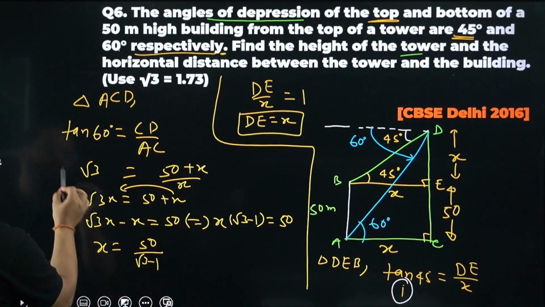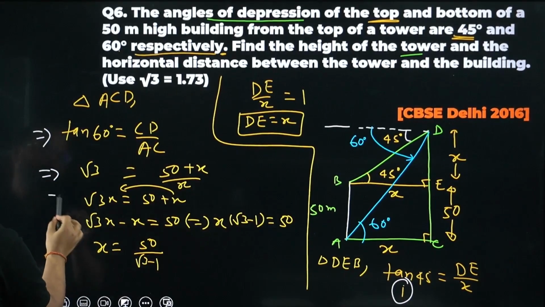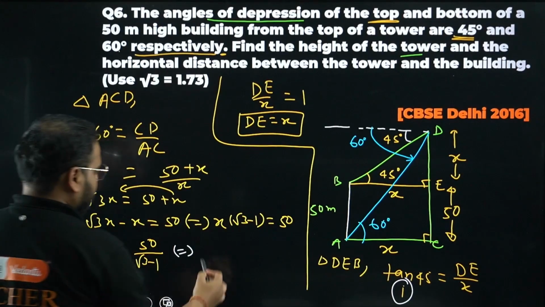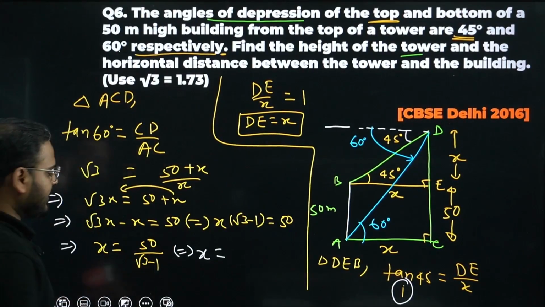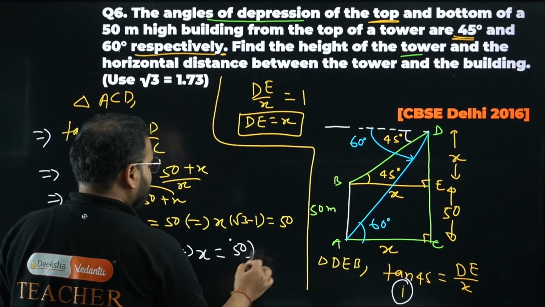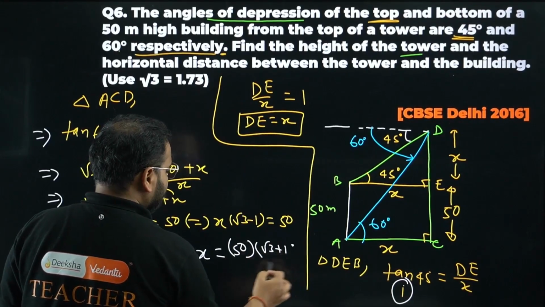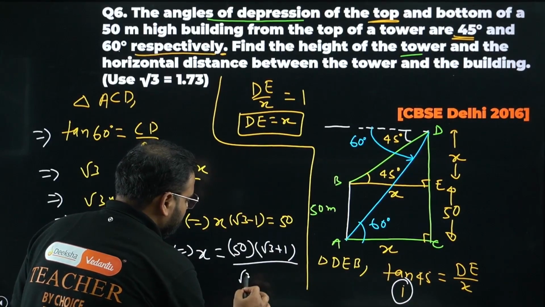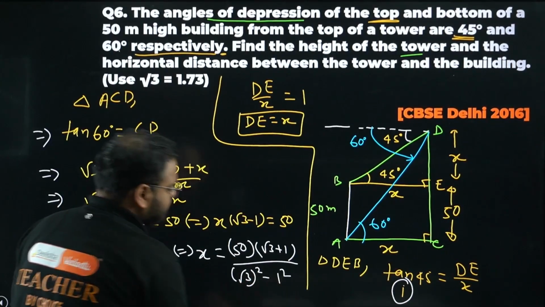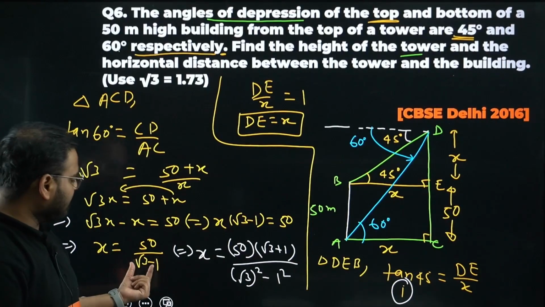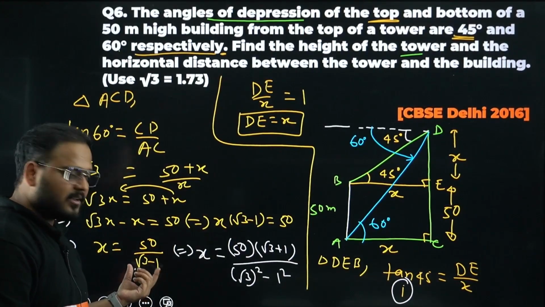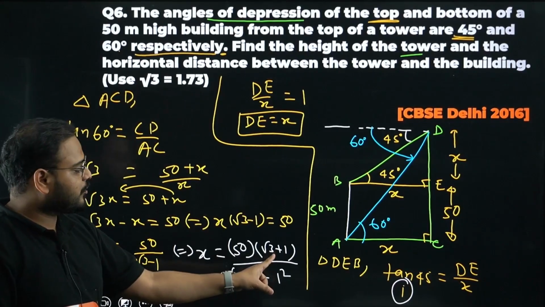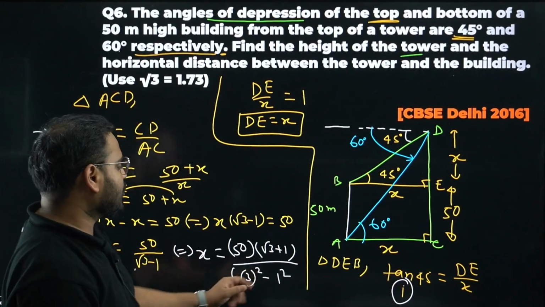Okay. These are my steps, bacha. Let me continue over here. Rationalize it. Rationalize the RHS side. So what I'm going to do? 50 times of root 3 plus 1 divided by, please check, root 3 minus 1 into root 3 plus 1. How much is that? Root 3 square minus 1 square. I'll repeat. Rationalizing the denominator over here, right? Root 3 minus 1 is there, root 3 plus 1 you will take. So it will become root 3 square minus 1 square.